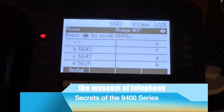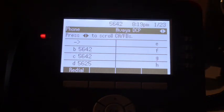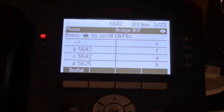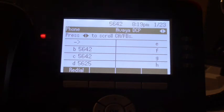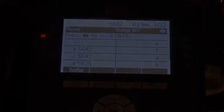Now, theoretically, you could take a 1408, which is the equivalent of the 1600 VoIP phones for, again, the 2-wire, and it could theoretically work on a Definity R9 PBX because, well, you don't have to worry about the screen. So that's kind of interesting in the sense that, again, if you're using this in a production environment, I cannot be liable for your silliness of using a newer phone on a very old system. Again, what I own technically may not be legal. Sorry. So just be aware of it. This is for educational purposes anyways.